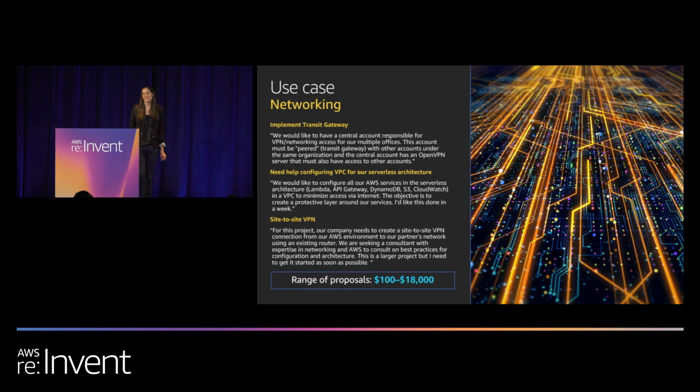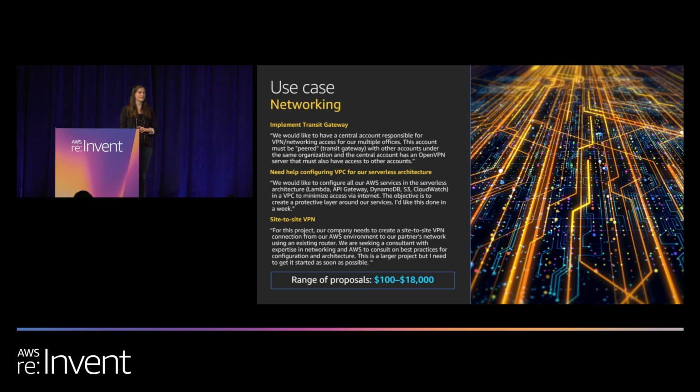Our second example is networking. Networking is a great example of where having access to on-demand, deep AWS expertise can really save you time and headaches. Networking is often of a one-and-done nature. You really want to get it set up correctly, but once it's set up, you often have the expertise on staff to run it day to day. But relying on someone who has done this hundreds of times can really save you time and stress.